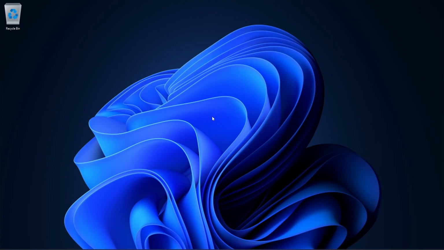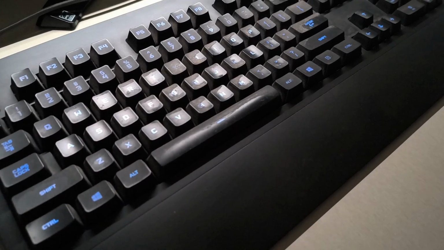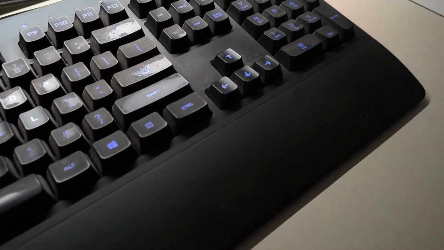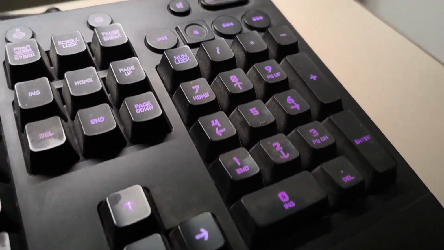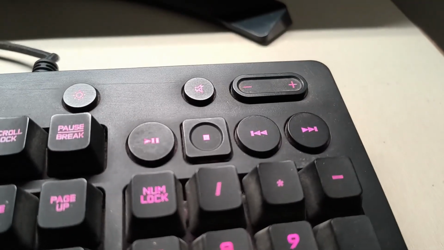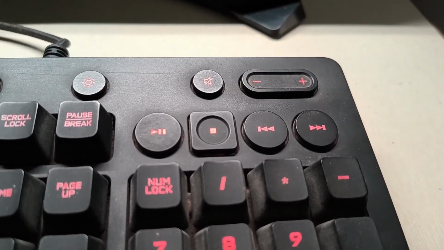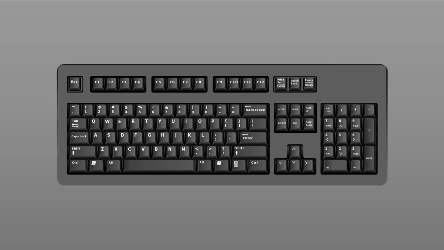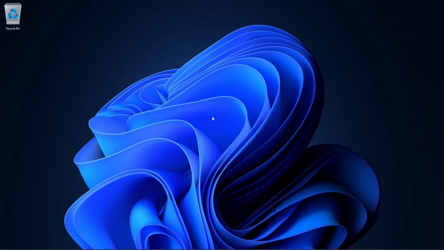In this video, we will show you how to turn your cheap non-multimedia keyboard into a multimedia keyboard, which means you will be able to play, pause and increase or decrease volume without needing to go to the media application interface. So if you do not have a modern keyboard with multimedia keys as dedicated buttons or as hotkeys, and if you are using a keyboard like this which does not have dedicated multimedia keys and are frustrated of switching to your media player application for controlling your media functions, then this video is for you.